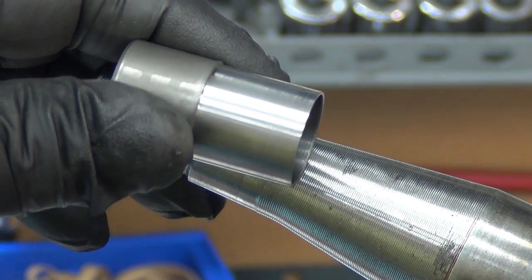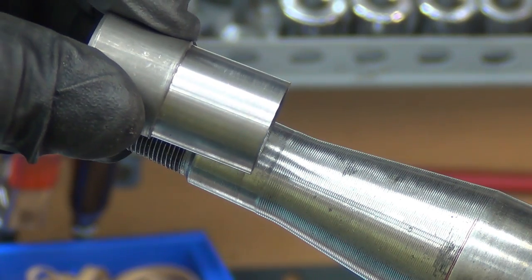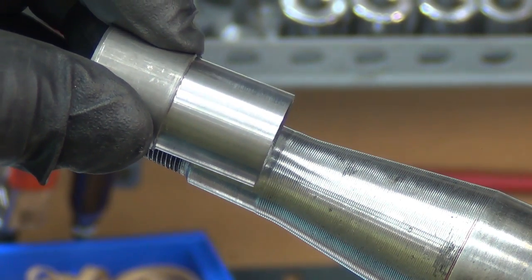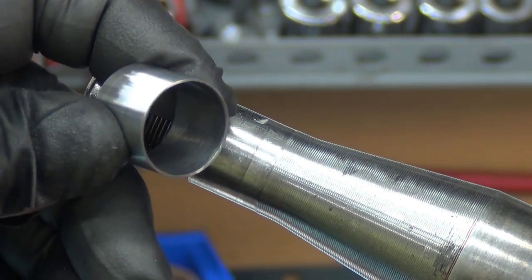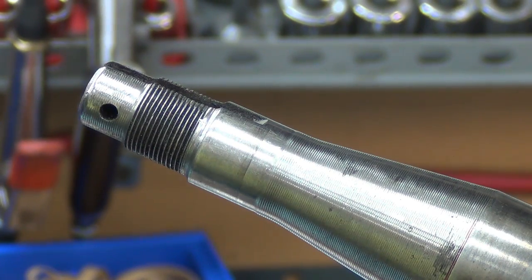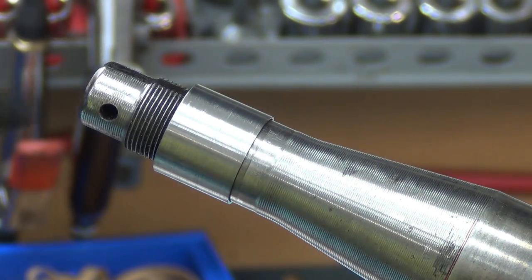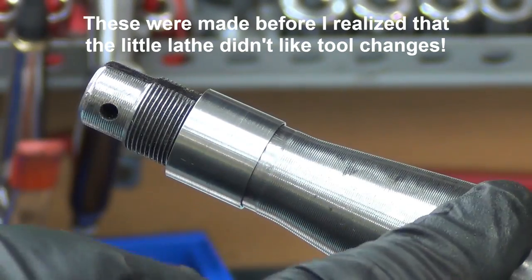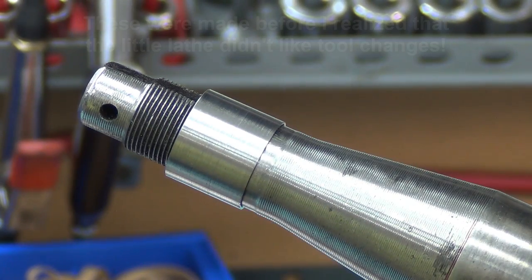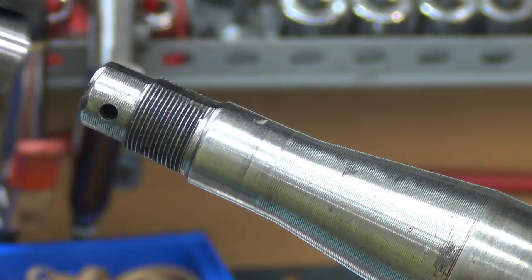How these were made: I did them out of a piece of tube, grabbed it with the jaw, and turned the inner and outer IDs on the CNC lathe — the little one — then cut them off. I don't have that ability once they're made, and I'm not exactly sure why some of them are off as far as they are. Maybe they got dropped, dinged, or the tolerance is slightly different than the one I tested it to. Anyway, I showed how I was able to open the inside up, but then the question is how do I grab the outside.